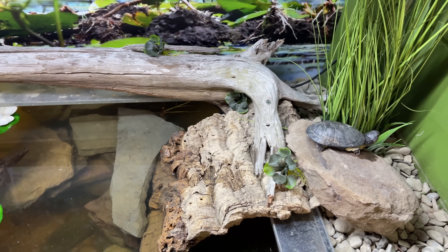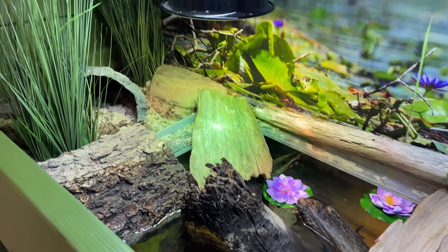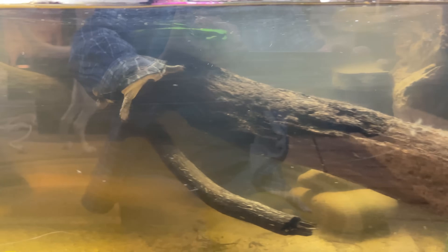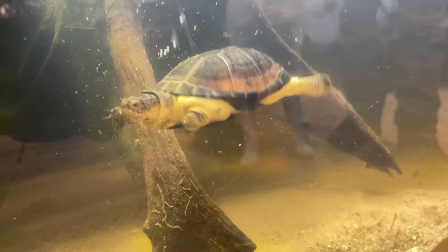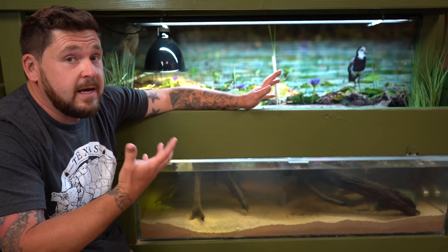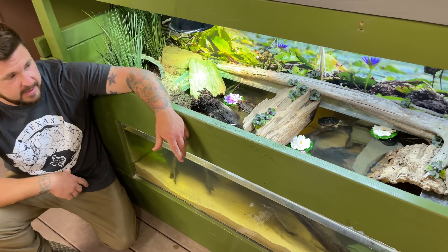The entire enclosure is six by two feet so that there are some land and nesting areas for the females and for the males to bask. In the water I have a sand substrate. These are mud turtles, so they do like to burrow into sand or mud. There's plenty of driftwood, rocks, and cork bark in there because these are not the best swimmers, so they need to feel comfortable. The water is heated to about 75 degrees because they are not a cold-dwelling species and the warm water helps them swim appropriately.